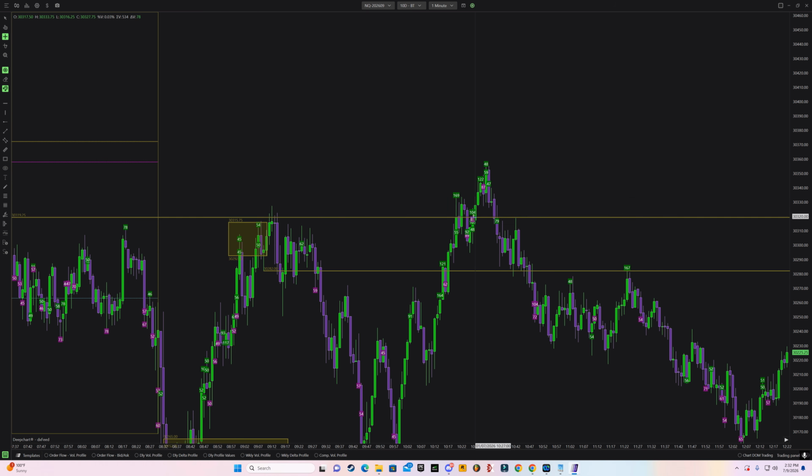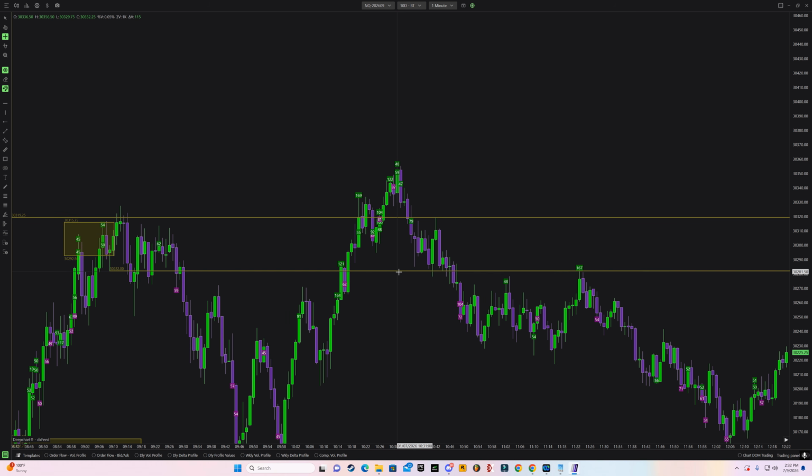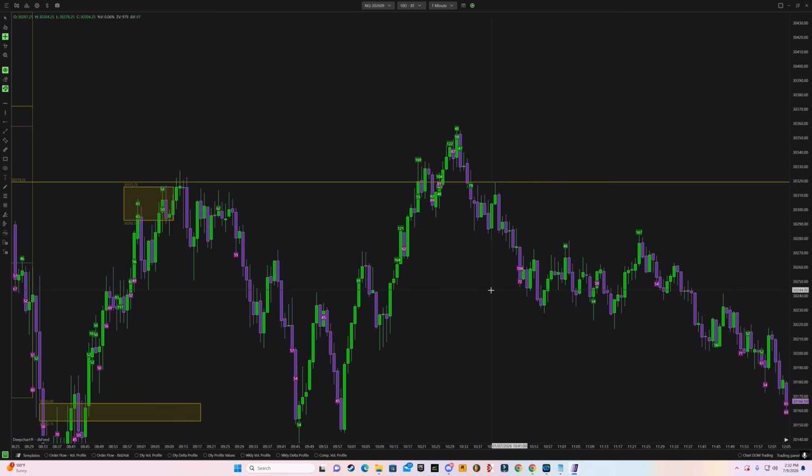We then come back up here again. What do we see? A lot of aggressive buyers stepping in, but pretty much no follow through. And then over here, we have a bearish candle with absorbed buyers, bearish candle with absorbed buyers. This would have been my short position using order flow. And then of course you could have also looked for inversion using ICT and whatnot.